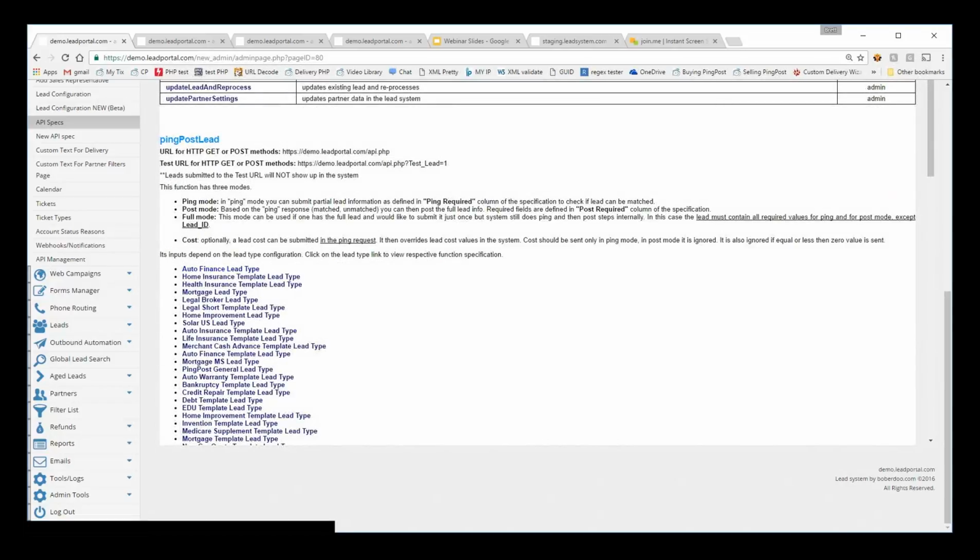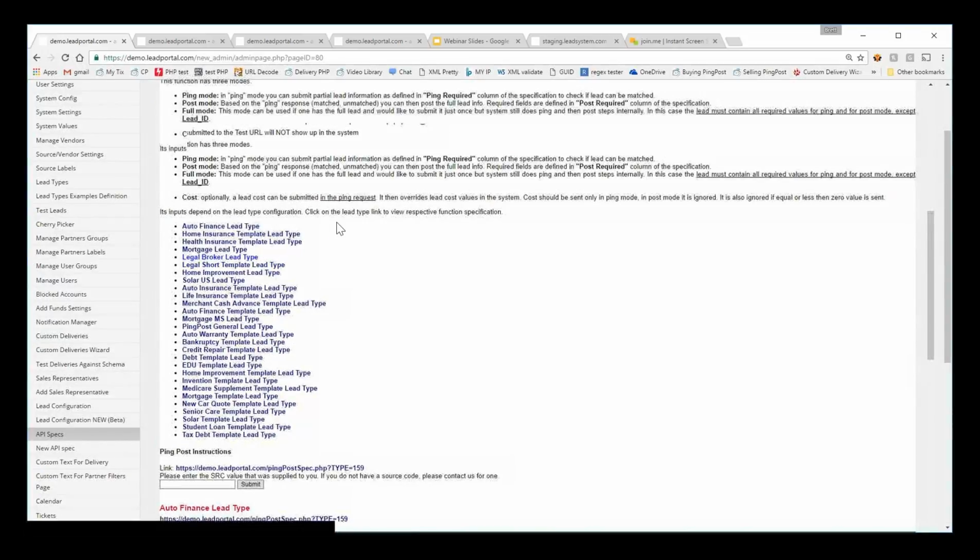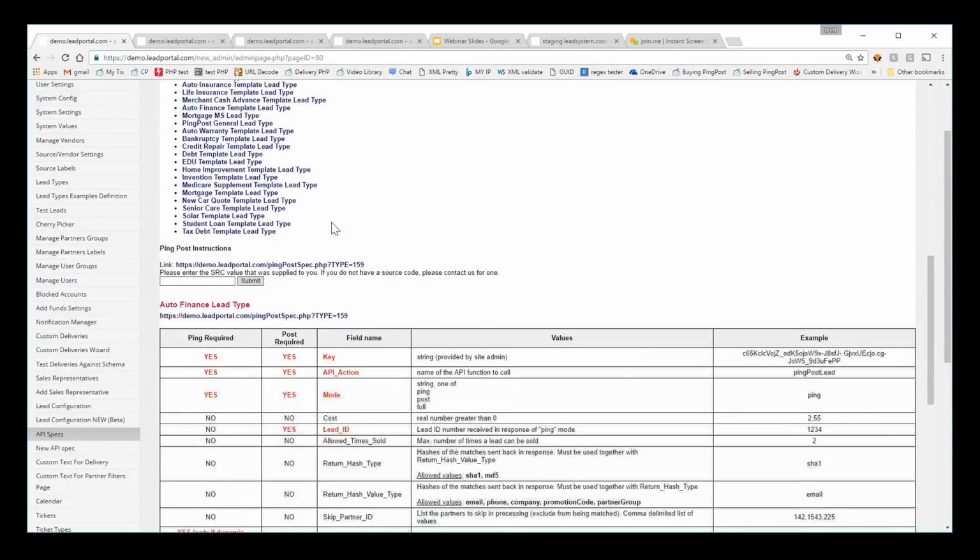This being a dummy demo system, you can see there's tons of different lead types we have in here, just to show you, your system could be handling any type of lead type, not only maybe the ones you're currently working in. So if I click on auto finance, it then populates all the posting specs for that lead type for PingPost.